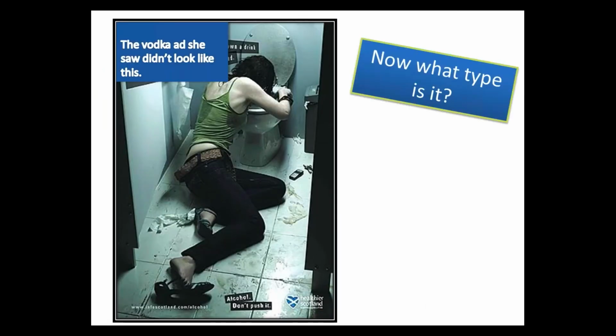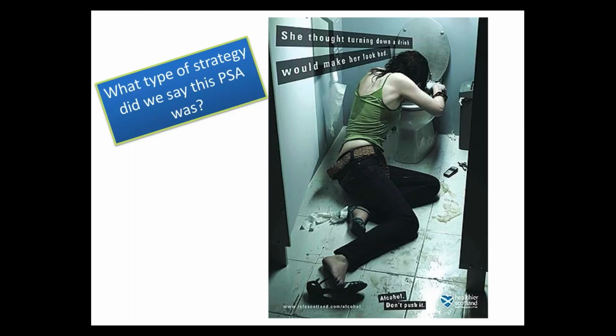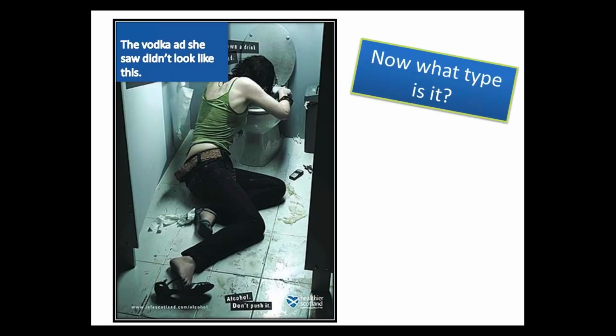So counter-advertising has been used in tobacco prevention since the 1990s. So here is a video PSA we're going to play to you. So in the interest of time, we're not going to play that video PSA. But up on the screen, you can see a social disapproval strategy ad that we talked about earlier. And if you change the text of that ad, and it said the vodka ad she saw didn't look like this, you would be changing this ad from a social disapproval to a PSA that focused on counter-advertising, causing people to re-examine the advertising that a particular company had put out. It would still have elements of social disapproval in it, but it would take on a predominant theme of counter-advertising, attacking the industry for not advertising in a realistic or truthful kind of way.